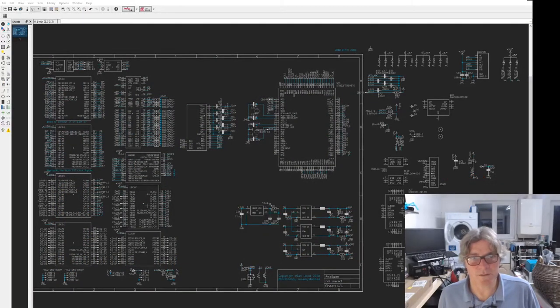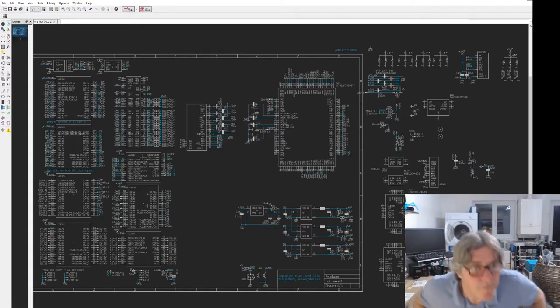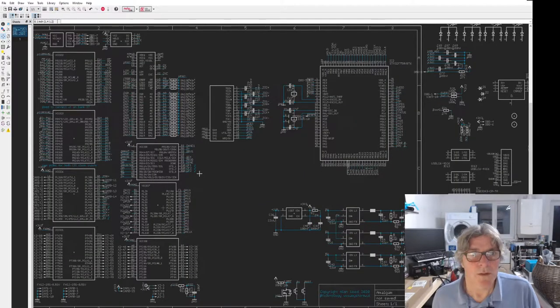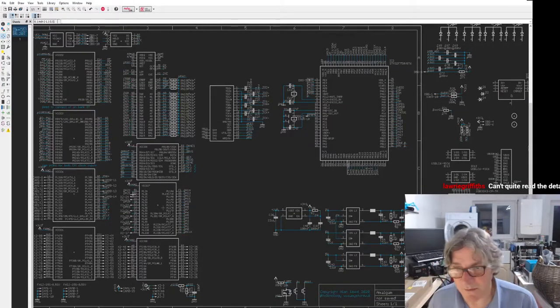Can you actually see that, folks? I know it's quite detailed. There's a lot on this schematic. I'm trying to cram it into a relatively small space as well, which probably doesn't help. I wonder if I can zoom in a bit more. Let me just manipulate some of this stuff. I can zoom in a bit more. It's a little bit better. Is that any better? I've just zoomed into it one level. I mean, we can zoom into particular areas.